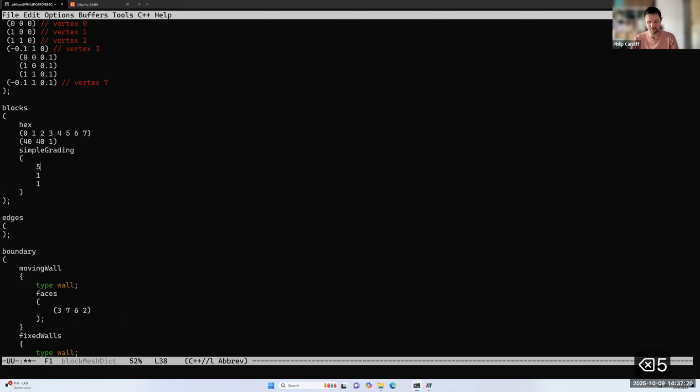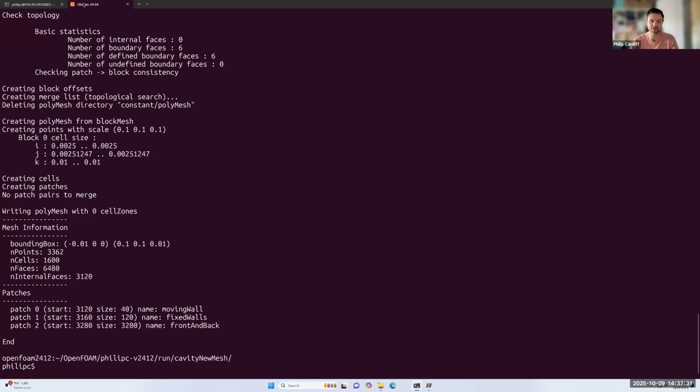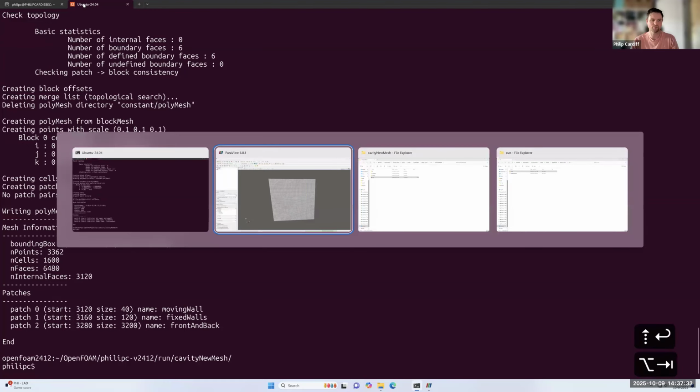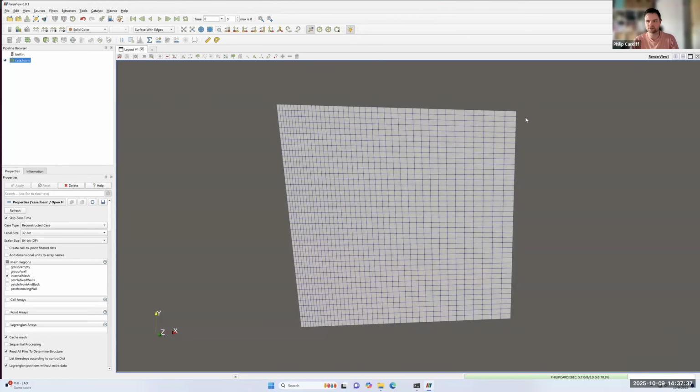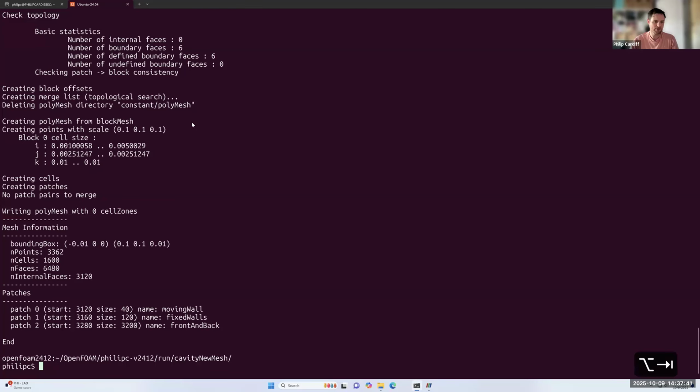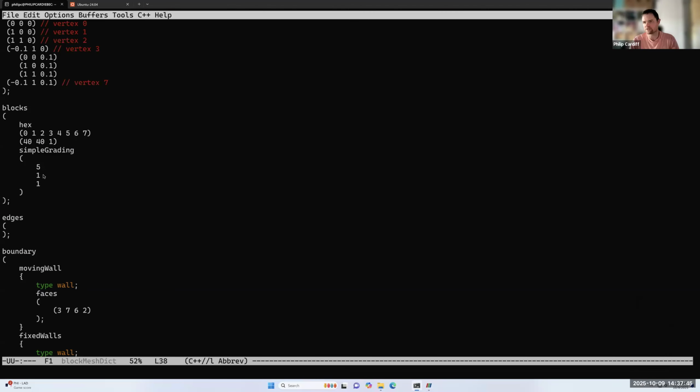So if I set this to 5, that means that in the X direction, the cell on the far right will be 5 times bigger than the first one. So it'll still be 40 cells in that direction. It's just changing the bias essentially. So if I jump back over here, refresh, skip back, you can see that the cells over here now are 5 times the size of the cells over there. And you could do the same thing in the Y direction, for example, as well.